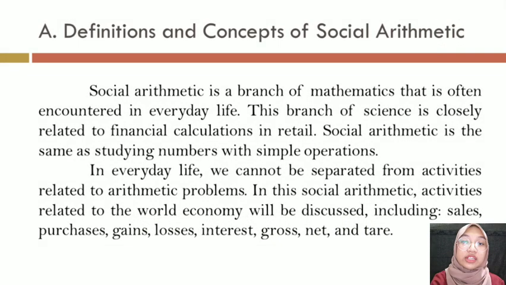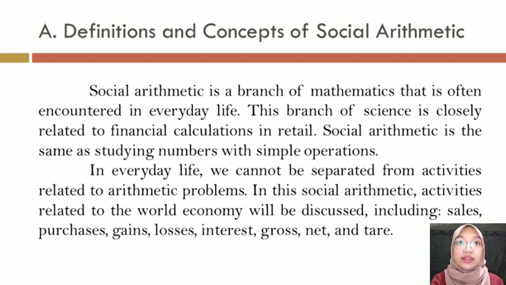First one is definition and concepts of social arithmetic. Social arithmetic is a branch of mathematics that is often encountered in everyday life. This branch of science is closely related to financial calculations in retail. Social arithmetic is the same as studying numbers with simple operations. In everyday life, we cannot be separated from activities related to arithmetic problems.